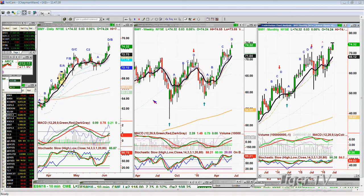So I'm going to do this. I'm going to call it a C for now, and I'll say, okay, you show me if I'm wrong. No, just for technical Chapman wave explanation, I'll put G/C. But my eye says that there's a real good chance that that was a low of consequence. And if it is so, it says Bristol Myers could pull back, but it's still in a buy mode. If I definitely said it's a G, then we've got to look at it completely differently. Say, oh, gee, that's dangerous. You can still move higher, but you better put a stop in because you don't want to be buying and holding here. But if it's a G to /C, it means it should make higher highs.